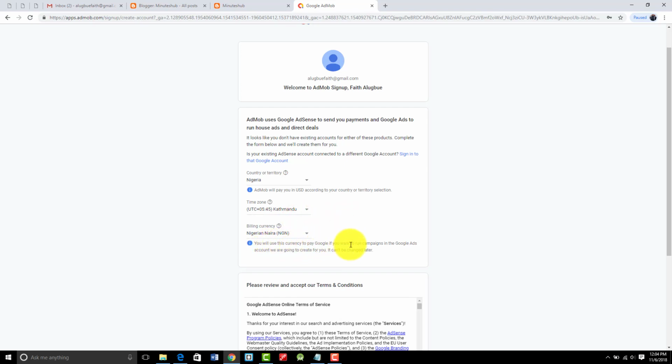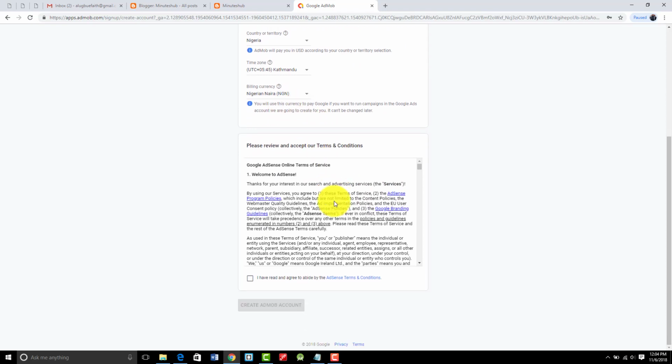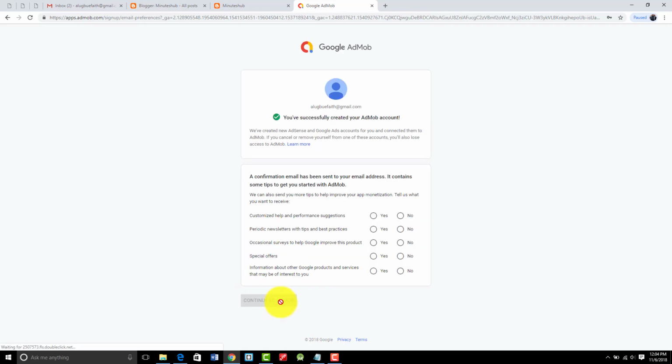You will use this currency to pay Google if you want to run a campaign. So that's our Nigerian currency. Then next, create an AdMob account. You successfully created your AdMob account. A confirmation mail has been sent to your email address. All this, just click no, and continue to AdMob.